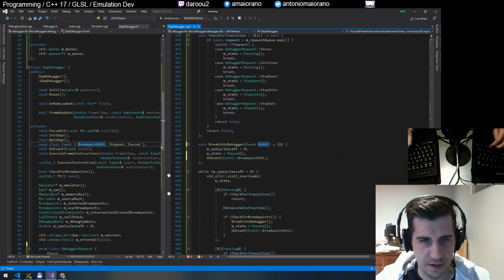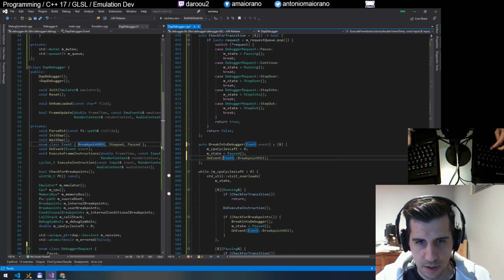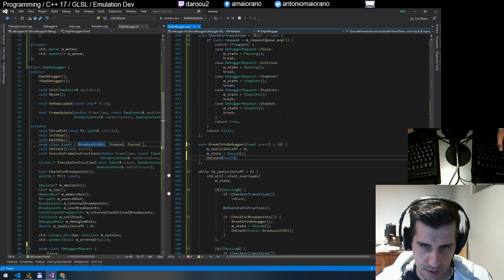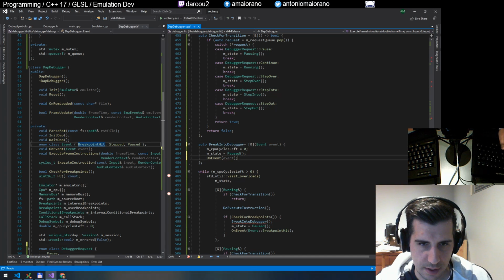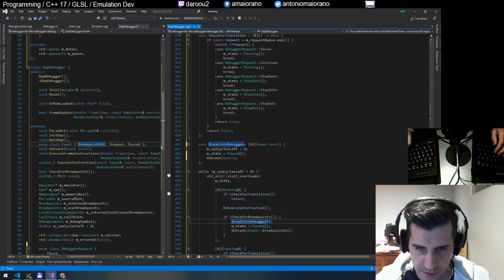Or I'll just say event here. Like that. So now break into debugger will basically look like this.